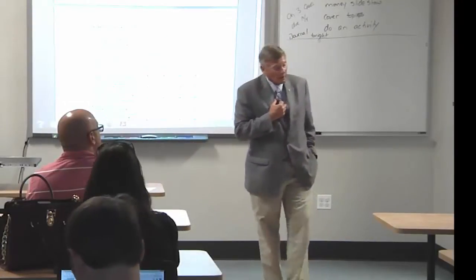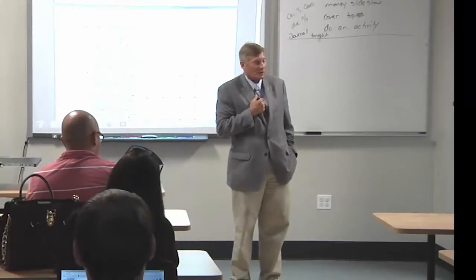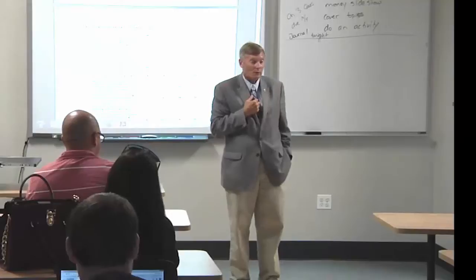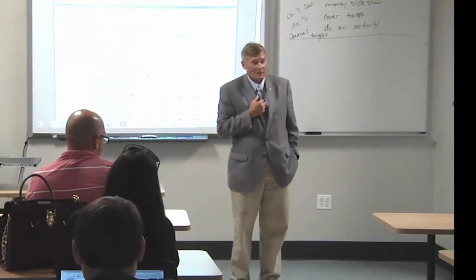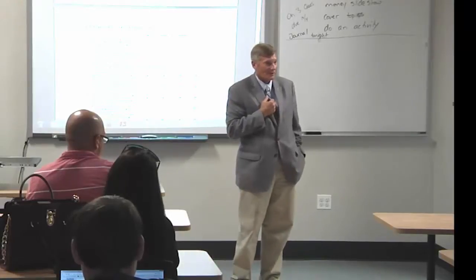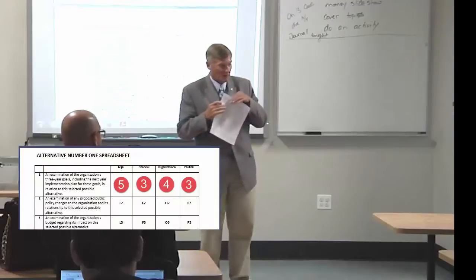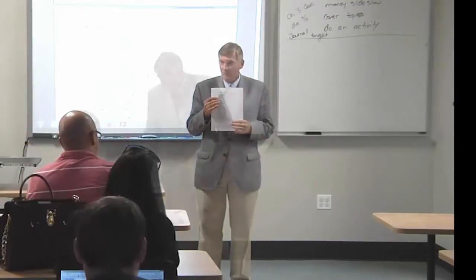What you're not going to get are the weights. You're going to get the criteria of what constitutes a 0, a 1, a 2, a 3, a 4, or a 5. What you have to determine is whether it is a 0, 1, 2, 3, 4, 5, and then enter it into this particular box for the particular criteria that the question is being asked.